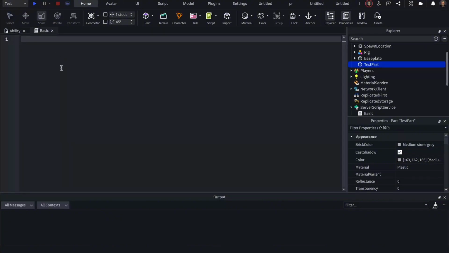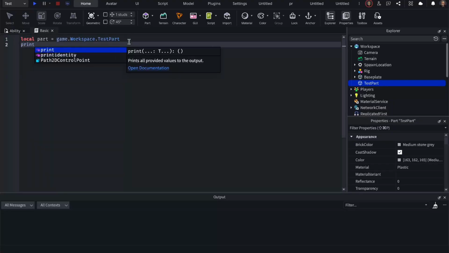First off, let's go back into the code. We're going to first be creating a variable for the part. Local part is equal to game.Workspace.testPart. What this is doing is creating a variable that we will be calling part, that refers to the entire game, so everything inside the workspace, and then inside the workspace the actual part we have. So now we have this part.